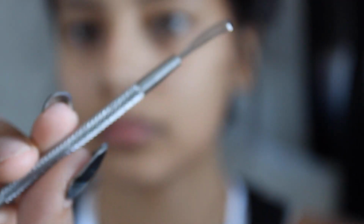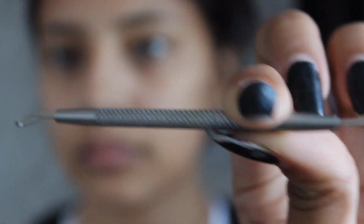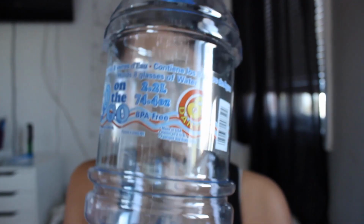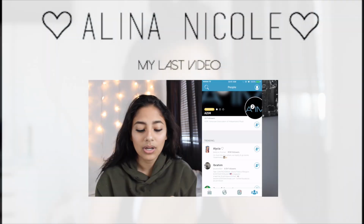You can get this tool to pop any kind of pimples or blackheads or anything like that. You can get it at Walmart for about $5, and then I suggest everyone to drink water. I have this huge water bottle I drink almost every single day, and it helps so much.